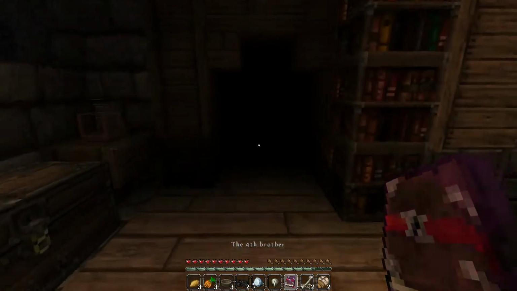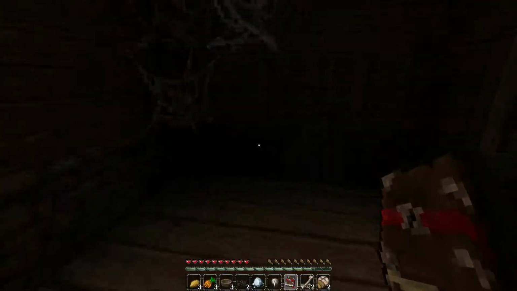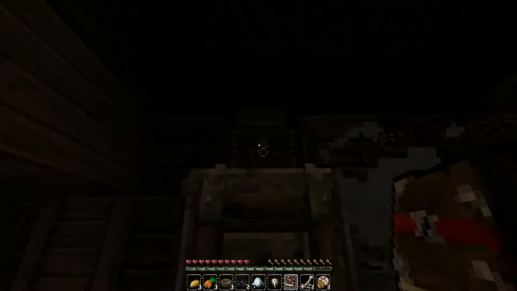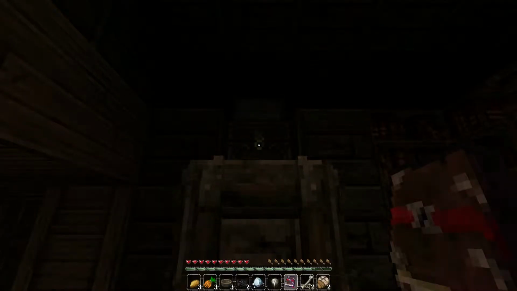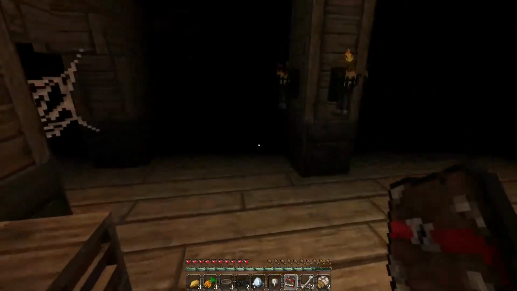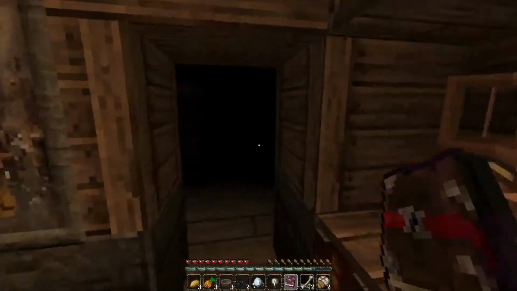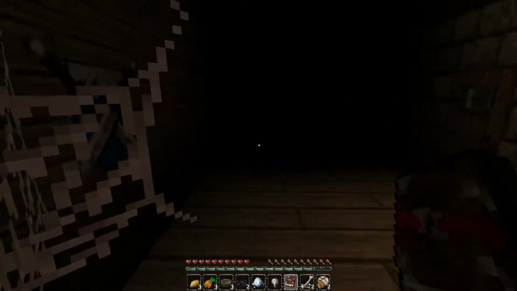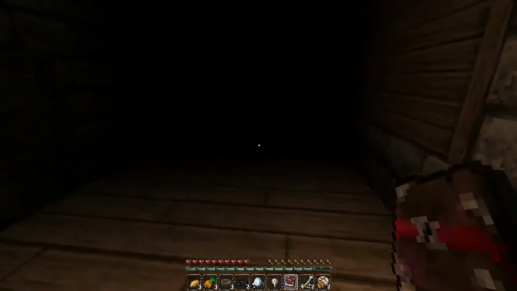Okay, so it sounds like the fourth brother must be our friend. Okay, can't get through there. Oh, what's there? Pure wisdom. So some books, maybe? Guess that would make sense, right? What's through here? Let's continue searching first before we just start throwing stuff. I'd have to break the map again.